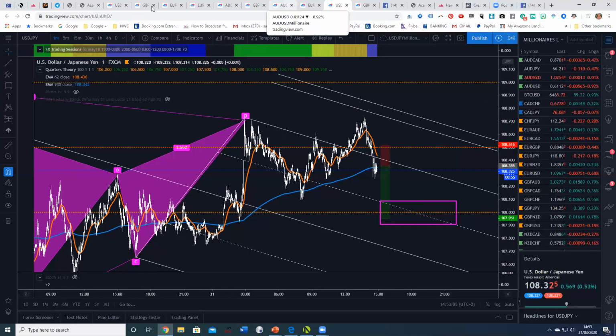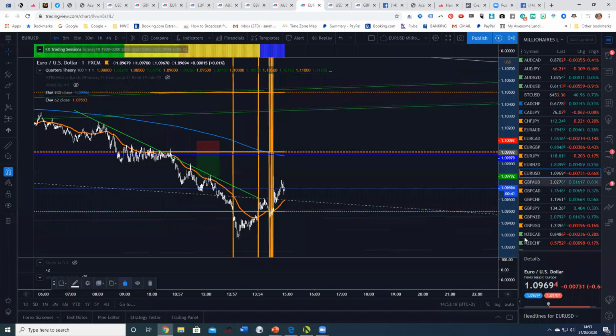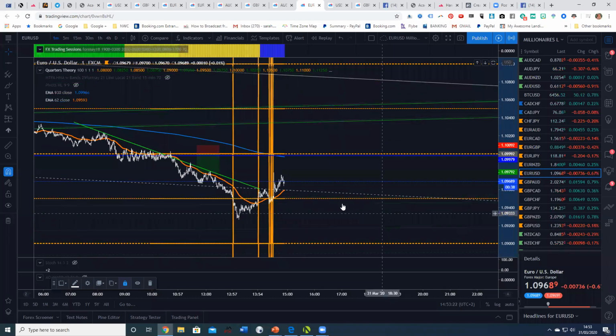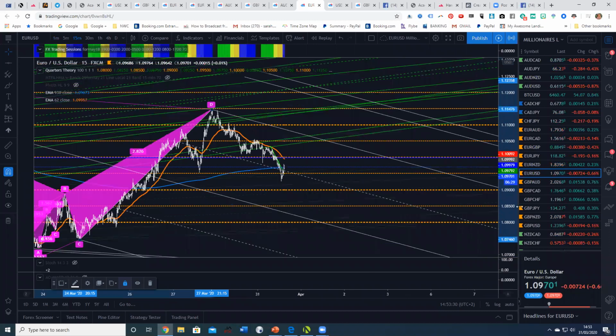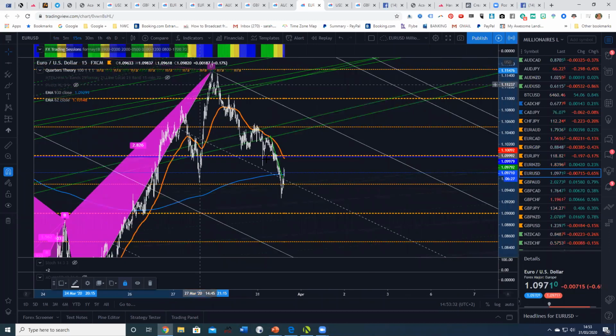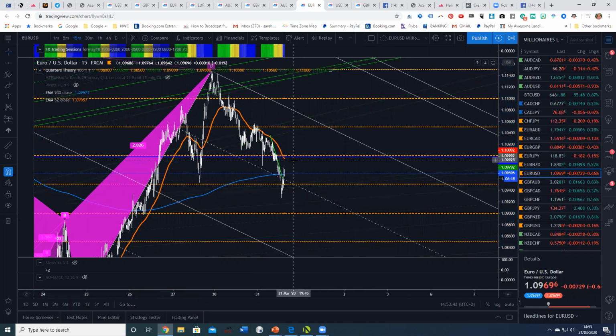So one more to look at before we go. USD, what else was I in today or looking at? Euro USD, nothing much to say about that one at the moment. That is coming down off the, oh, this is probably confusing. Let me hide that. So this is a sell.